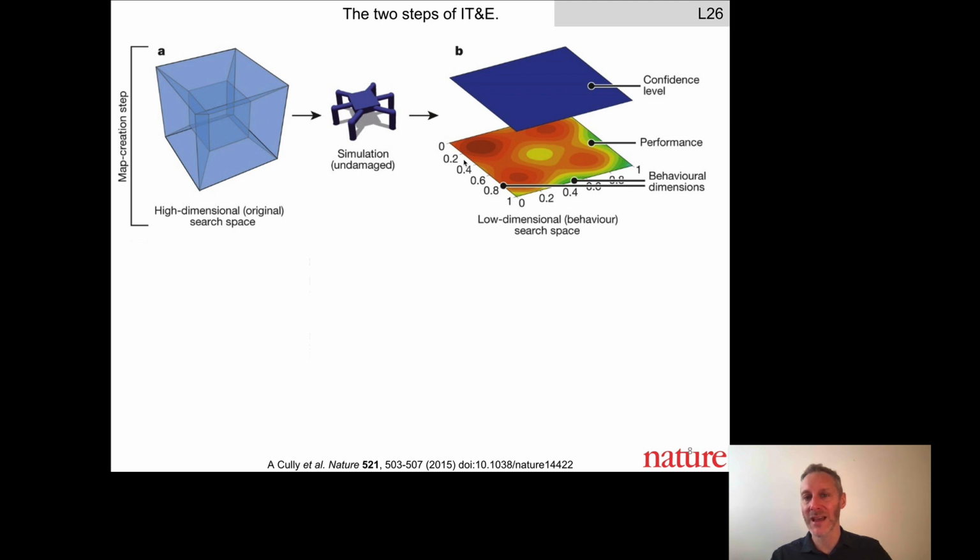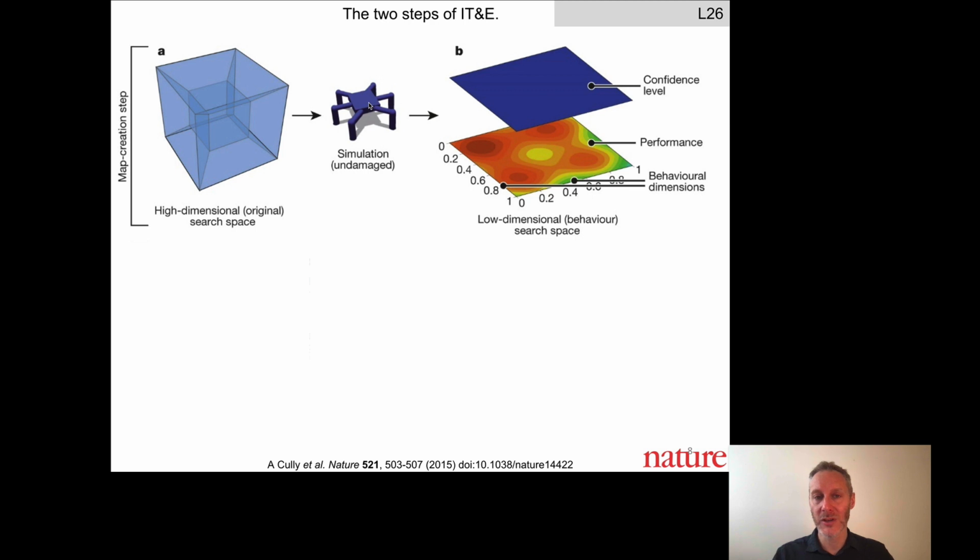We're compressing this down to a lower-dimensional space. There's a problem, however, whenever you compress a higher-dimensional space into a lower-dimensional space, which is that everything in here is not going to fit into here. Let's imagine we have two different controllers, so they represent two different points in this higher-dimensional space.